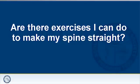Bad posture does not cause scoliosis. It may cause other problems, but scoliosis is not one of them. Exercises in general can help make a healthier spine, and there is an emerging school of thought about scoliosis-specific exercises that may or may not help. While exercises won't cure your scoliosis, they may help lessen the progression, and they certainly will help improve your overall health.